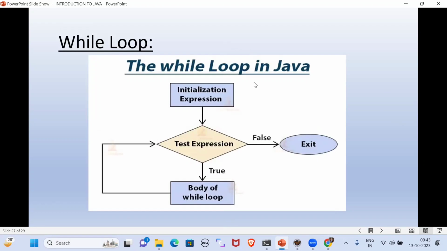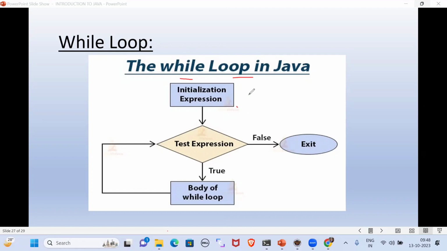So now let's go with while loop in Java. This is the block diagram of while loop in Java. Like for loop, we use while loop to iterate over a number of statements multiple times. So when to use while loop? We use while loop when we don't know the exact number of times the loop is to execute. We call it while as long as. So as long as the condition is true, we have to execute the loop. If the condition is false, then we have to terminate from the loop.